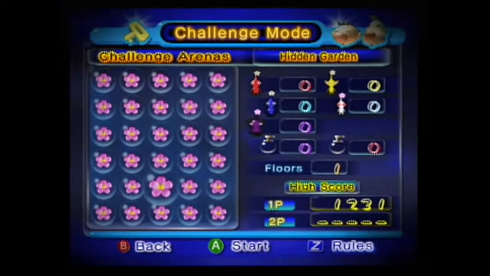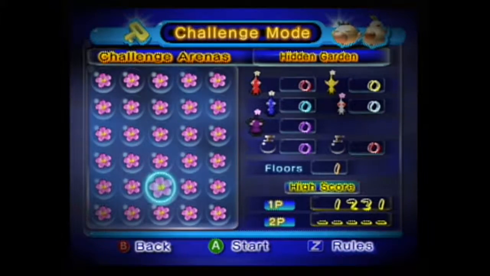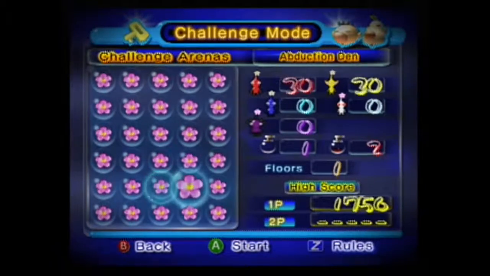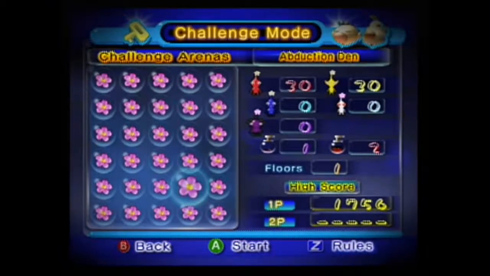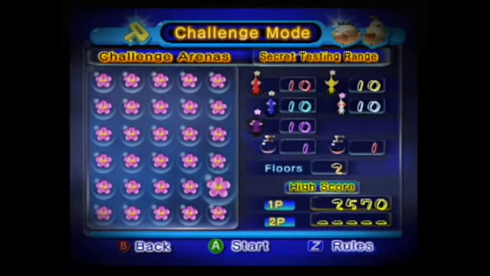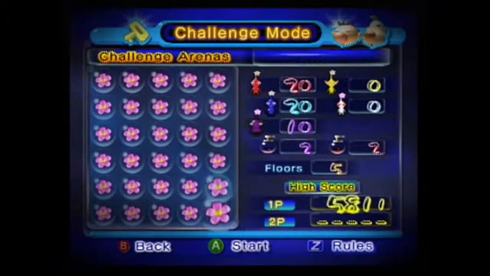In Garden, this was weird too because you only have Bulbmen actually. So I think you have to use Candy Papas to get other types of Pikmin to actually leave the area. I don't really remember this floor very well, but I think that's like a heavy snitch bug area, abduction den, that would make sense. Mana legs. Testing range. I think there's a Gatling Grank there too, so it's just a lot of artillery enemies.